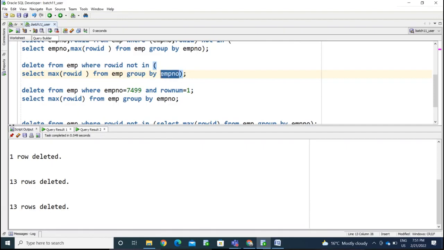So the key column of the record: in an account table, the account number is the key column. Why? If the account number is changing, that is a new account holder, not an existing account holder. So if account numbers 1, 2, 3 are repeated, he is an existing customer, an existing account holder. If he is getting like 1 to 4, it is new account holder information. So those columns we can call key columns.